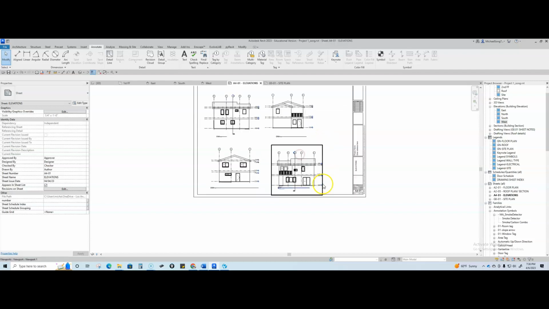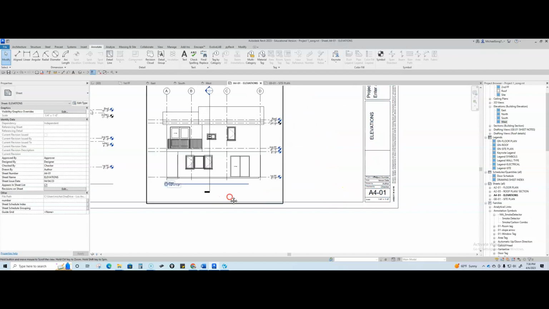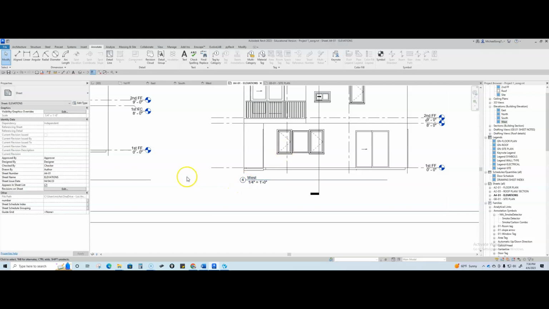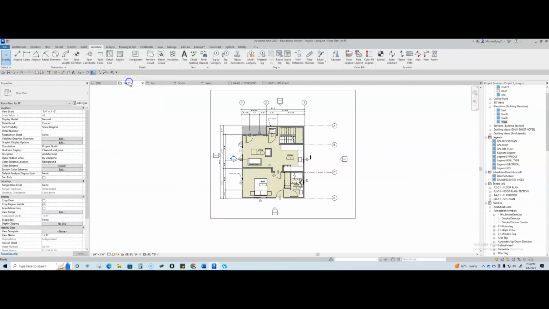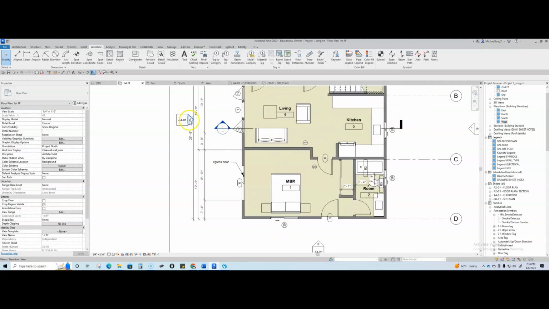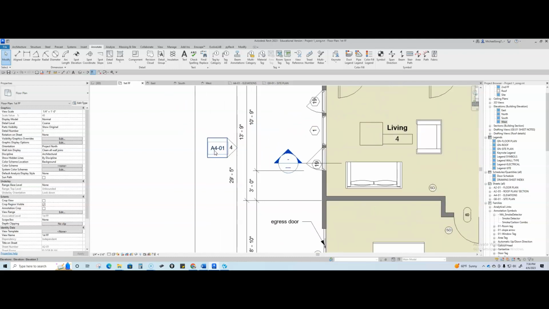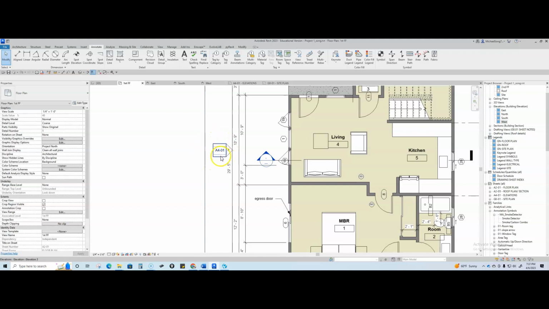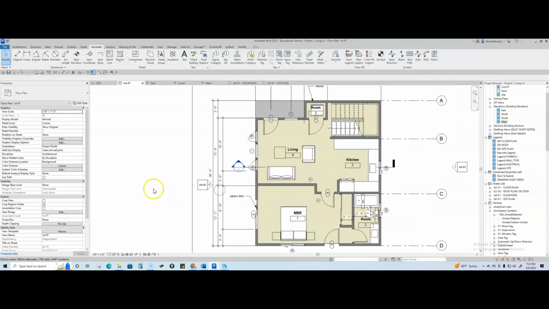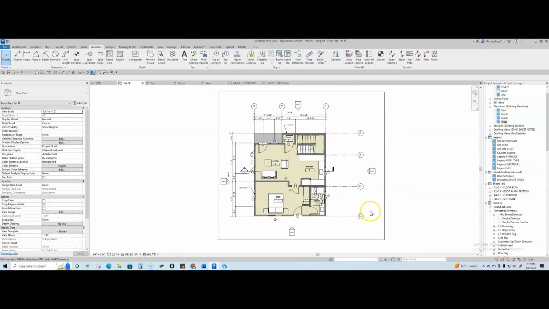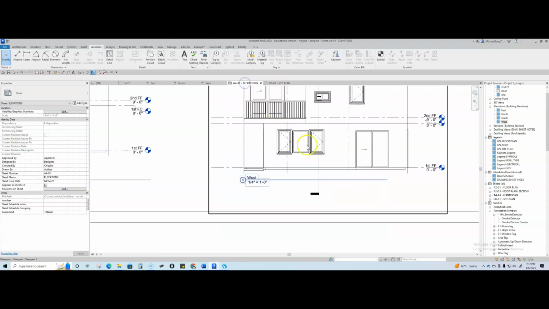So what's really interesting is that it's on page A401, and drawing number 4 is called the west elevation. So now if I go to my floor plan, drawing number 4, and it's on page A401. So this gets automatically populated once I start placing them in the sheet. Again, back when I was hand drafting, I'd have to place all of those things by hand. I have to remember where I put the drawings, which sheet it was, what's the number of the drawing. So Revit is pretty amazing. Let's go back here to the elevation sheet.